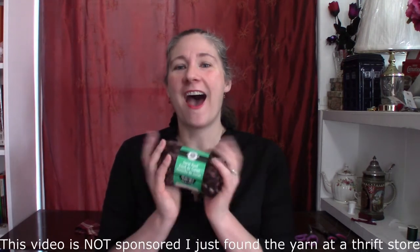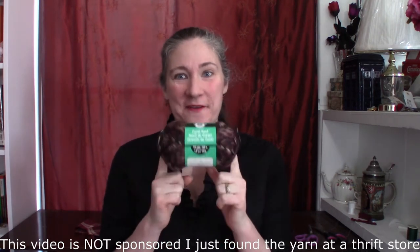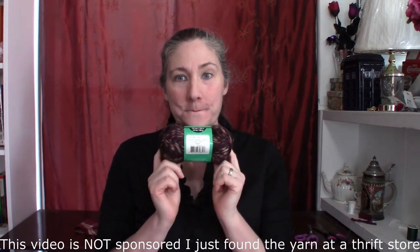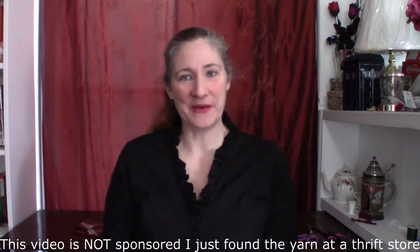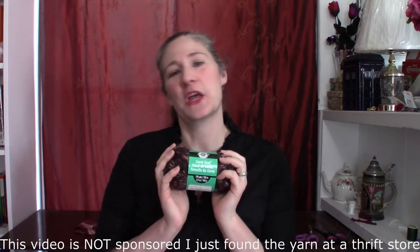When I find a large amount of yarn at a thrift store that I like, I buy it. I found 12 skeins of this at a thrift store. They were a dollar each, so I bought them all. I definitely have enough to make a nice long skirt with this.